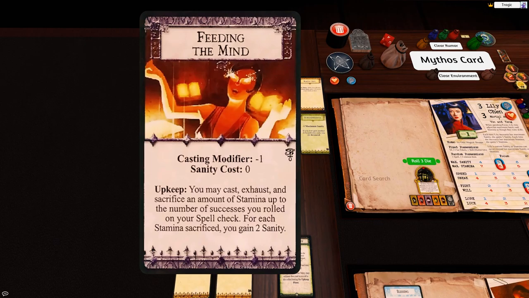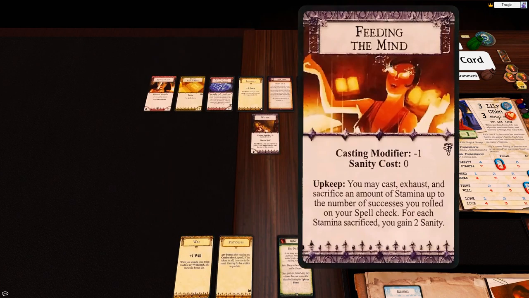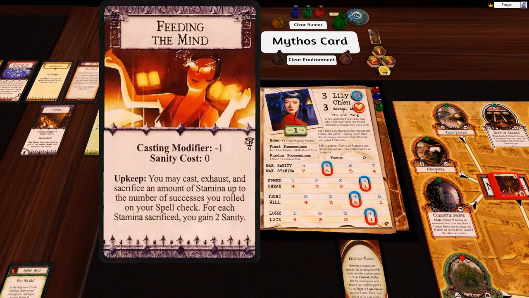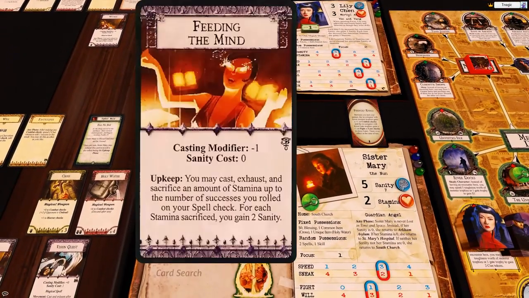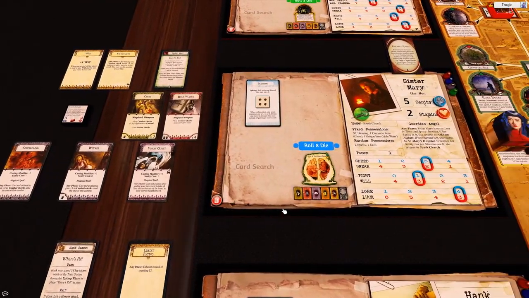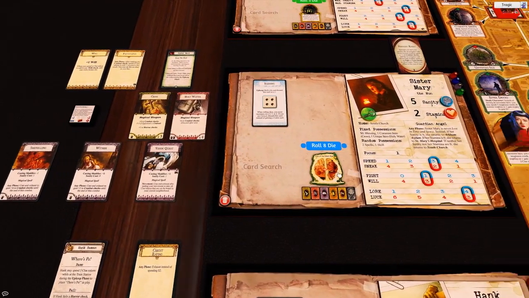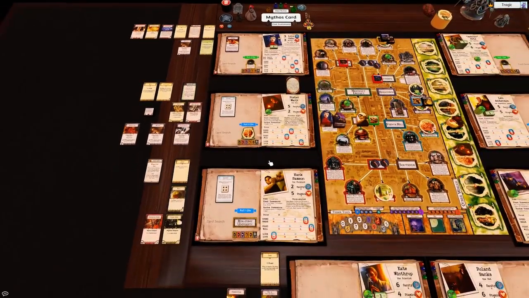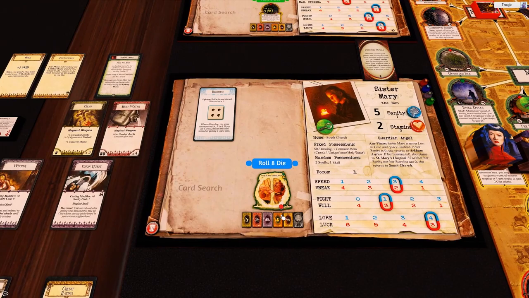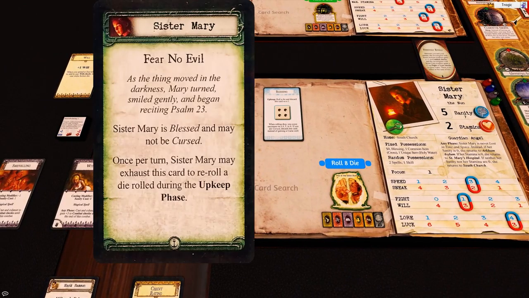This allows us to sacrifice sanity for stamina, which might be very helpful at some point. She can actually regen, so I might even send this to another person. That's an upkeep spell, so we get to use that. Over here, we have one of our best. She is blessed. So we actually have one, two, three blessed characters. And she's probably going to stay blessed because she can tap, right?